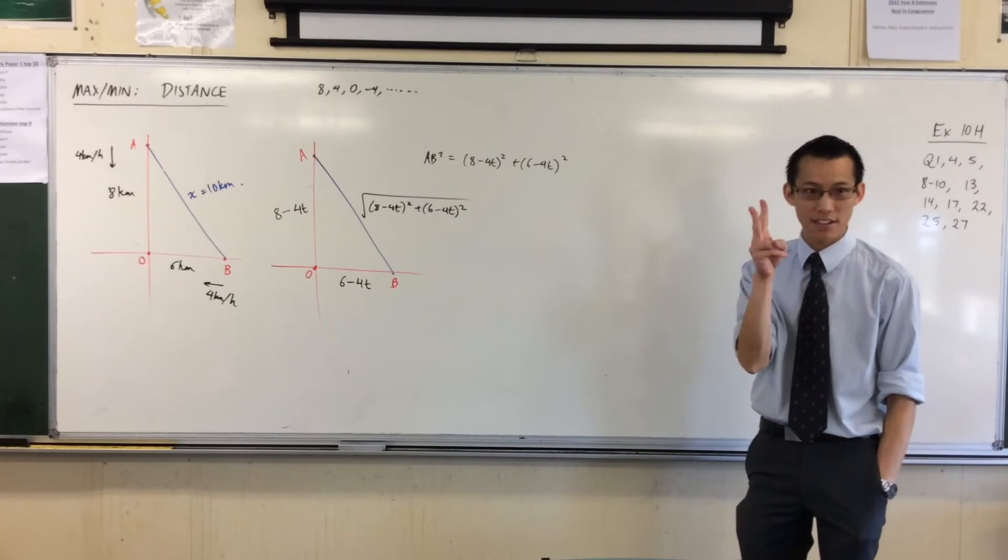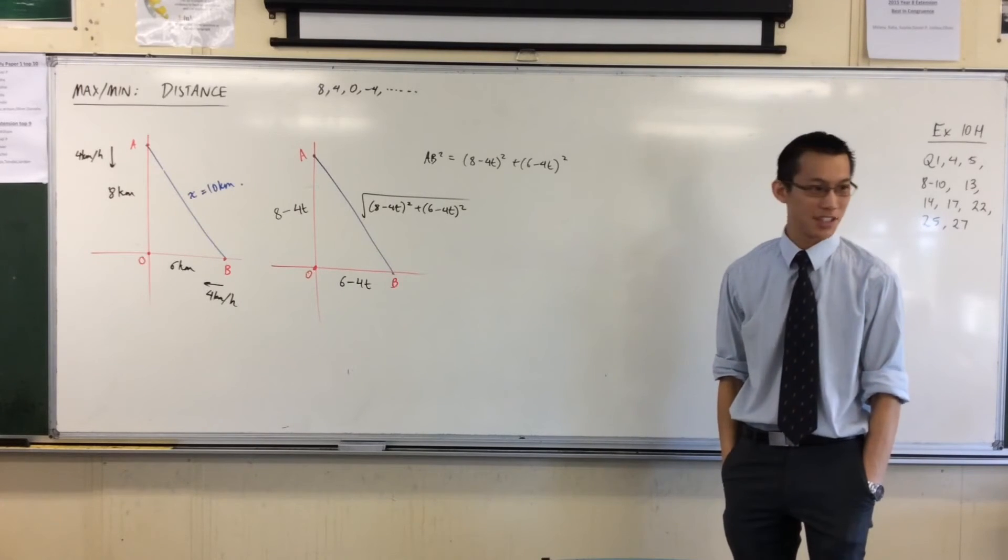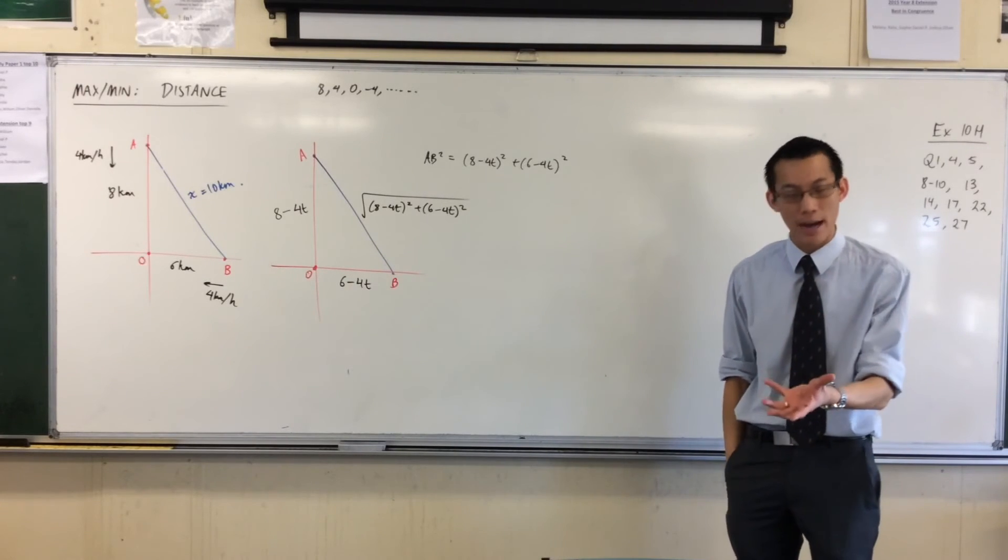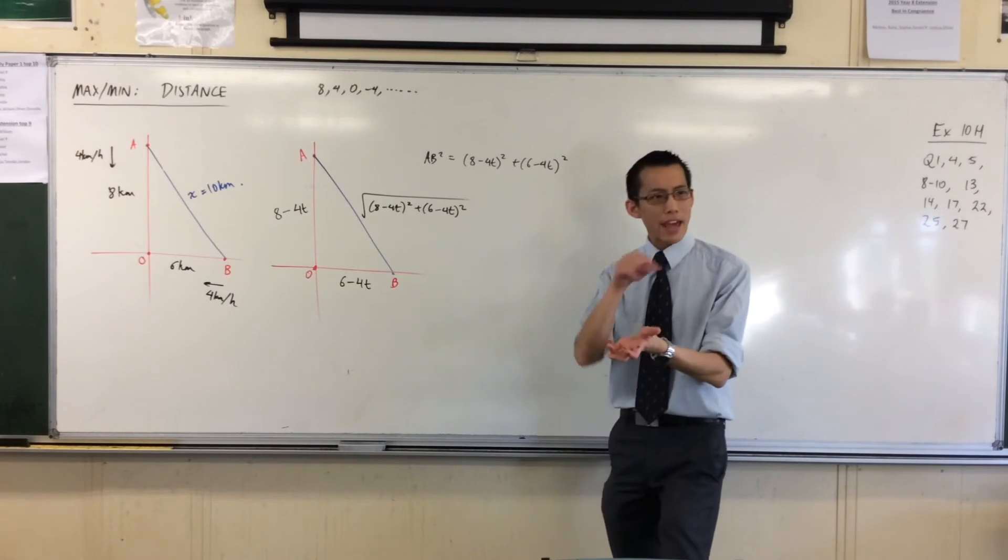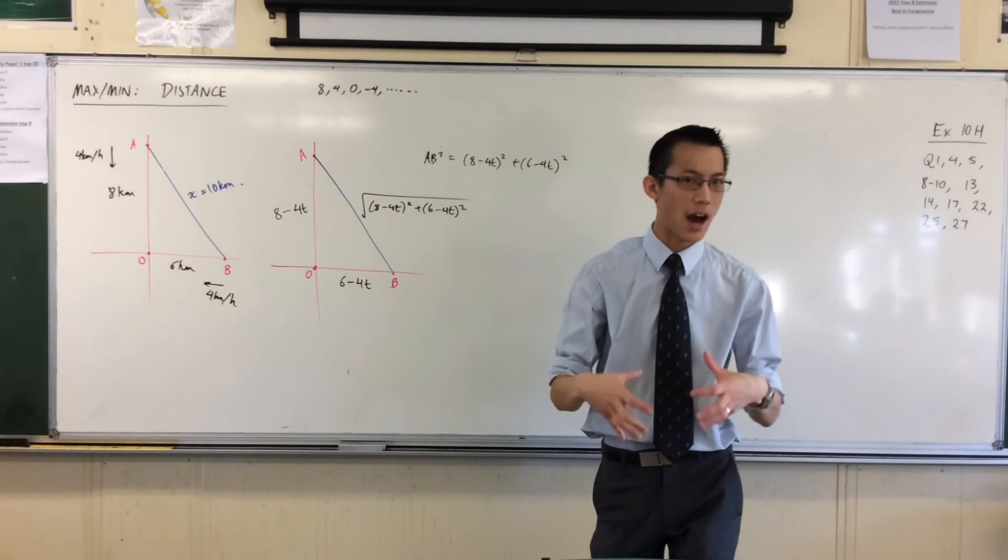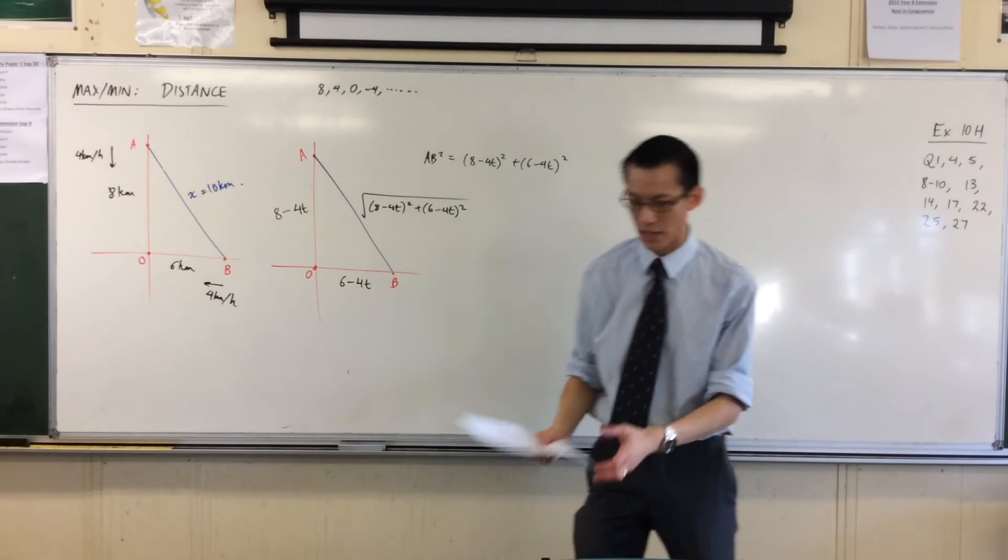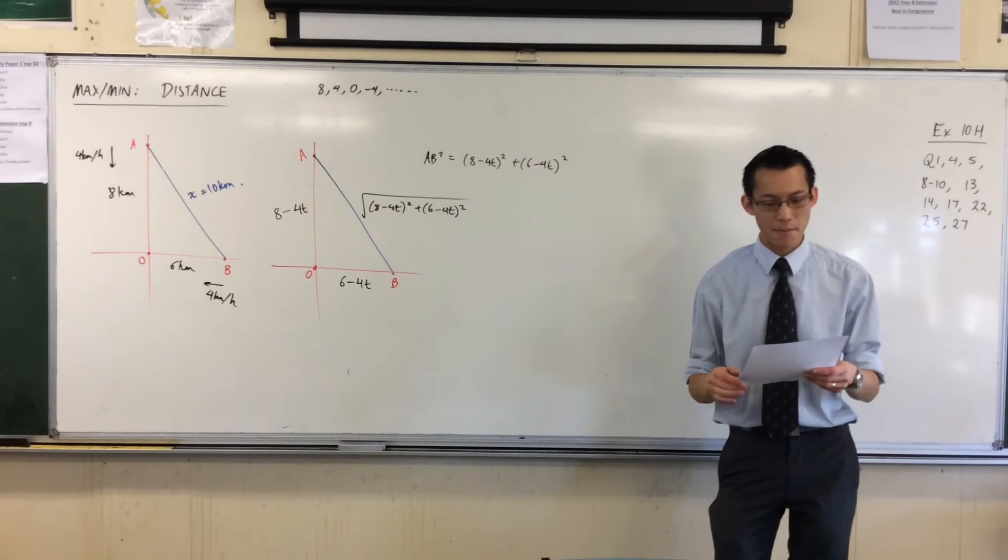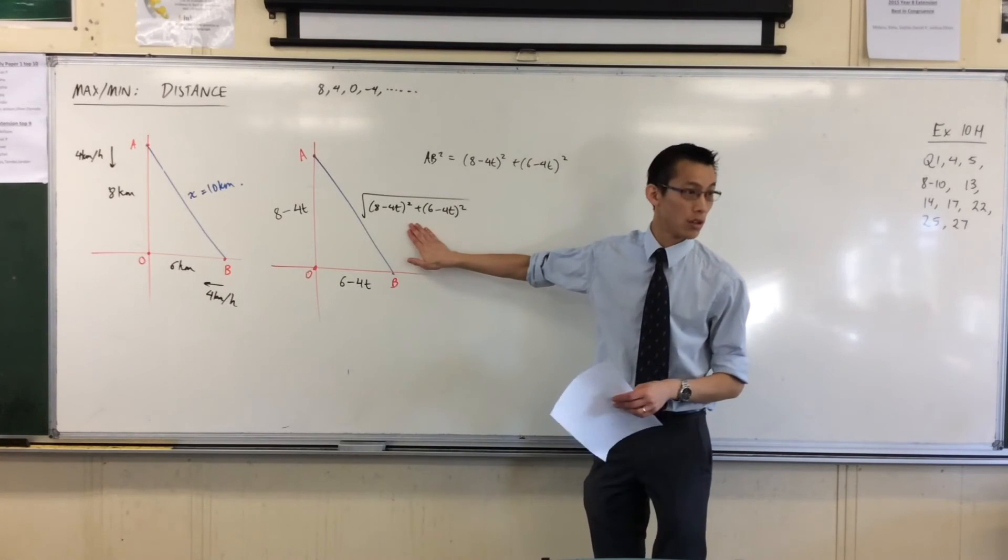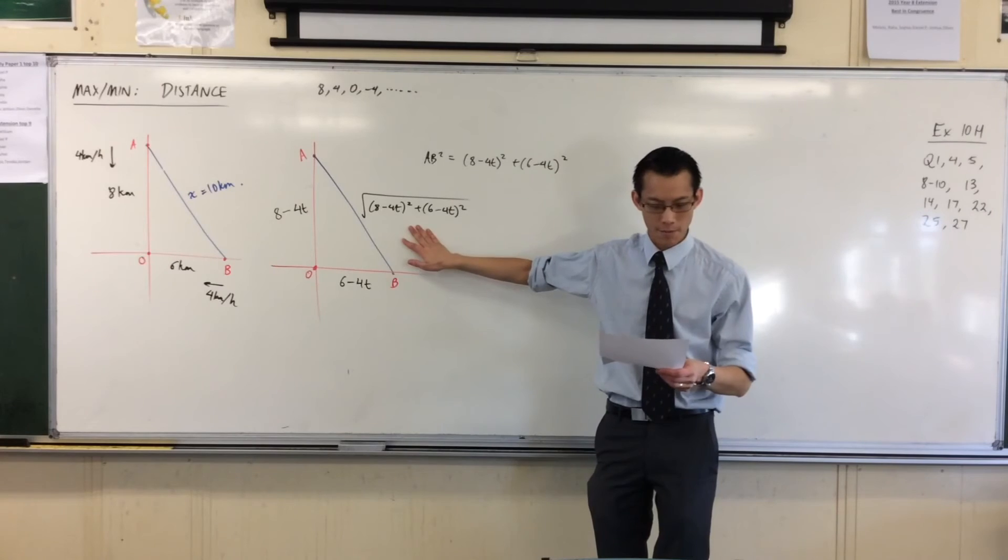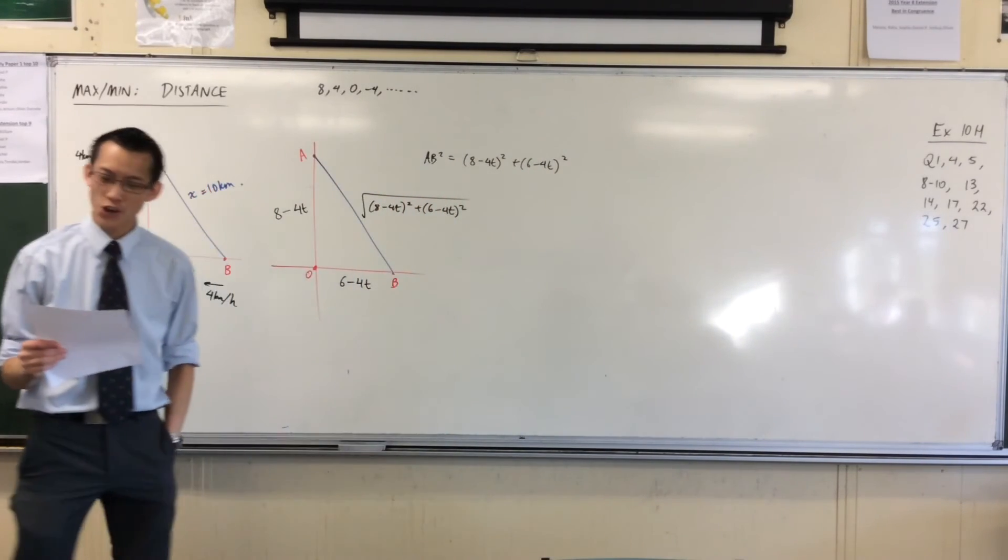Now there's a second reason—it's in the question itself. Did you read the whole question? You should always, when you've got multiple parts, read the whole question, because remember where you're going to go will kind of chart how you do the earlier parts. You've already noticed this part B which says 'hence find when and where the men are nearest to each other'—that's your maximum. But then underneath they very helpfully give you a clue. They say 'note: to minimize the distance is equivalent to minimizing the distance squared.' What's that about?